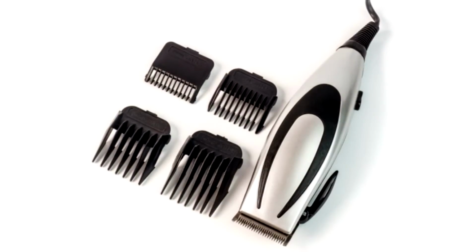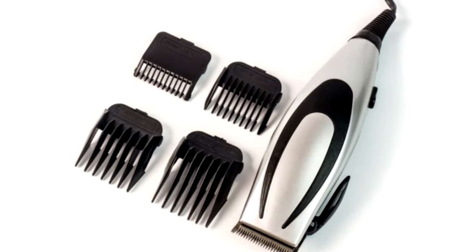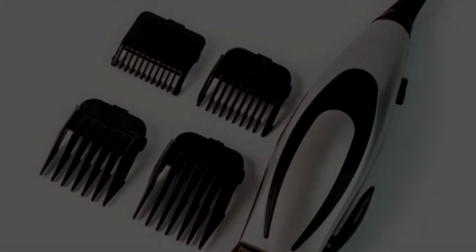Going against your hair's grain will result in a cleaner cut. Some clippers come with ear tapers, which help you cut above and around your ears. Use these, if available, to make cleaner cuts around the ears.